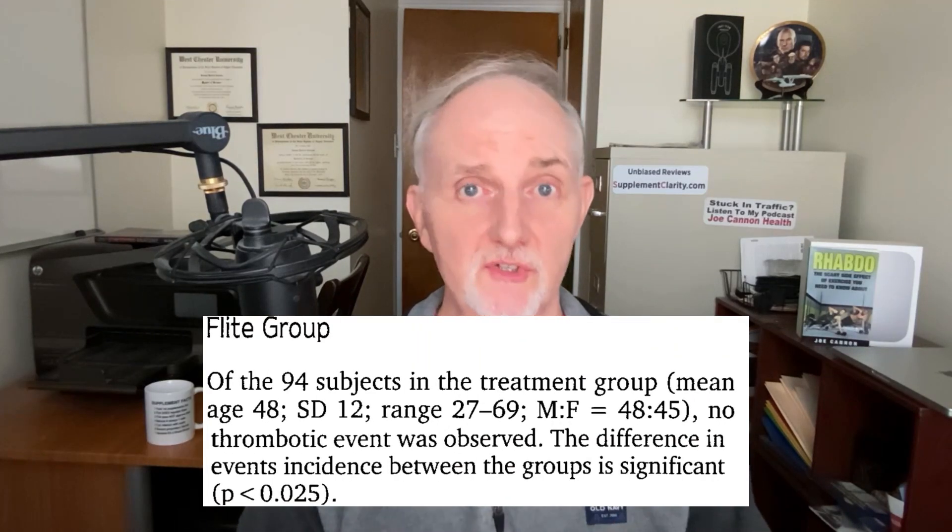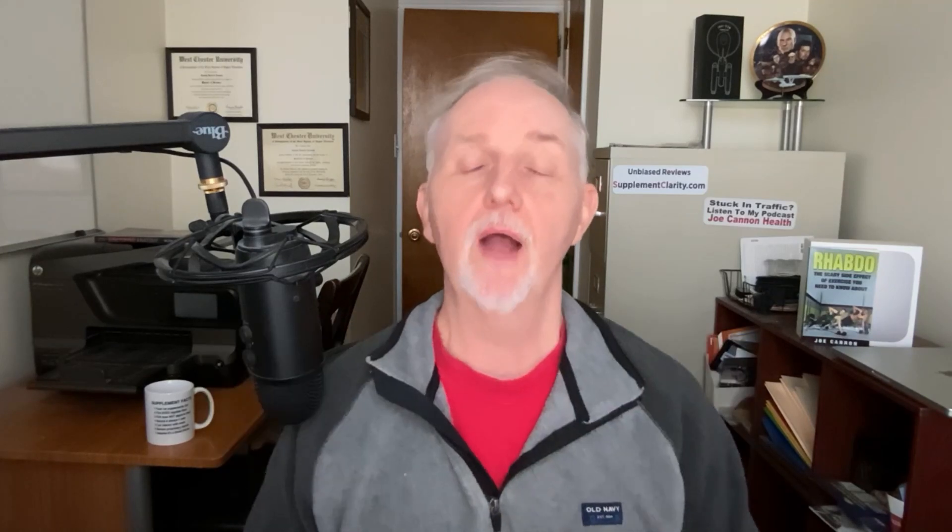Here's another study investigating a supplement called Fleet Tabs, containing a combination of nattokinase and pycnogenol — an extract of pine bark. 204 men and women at risk of deep vein thrombosis were given 300 milligrams of Fleet Tabs before and seven to eight hours after a long airline flight. Results showed zero DVTs in those taking the supplement, versus five DVTs in those not taking it. Those not taking the supplement had about a 12% increase in edema, while those taking it had about a 15% reduction. However, because nattokinase was combined with pycnogenol, this study cannot tell us how much effect was contributed by nattokinase alone.